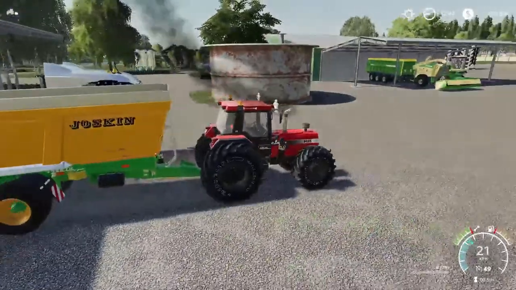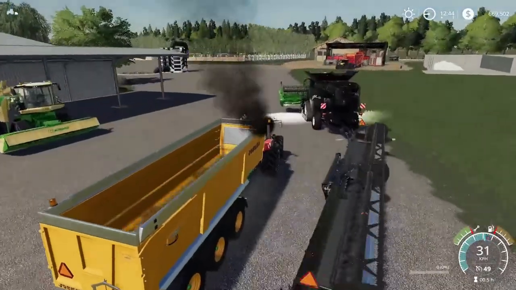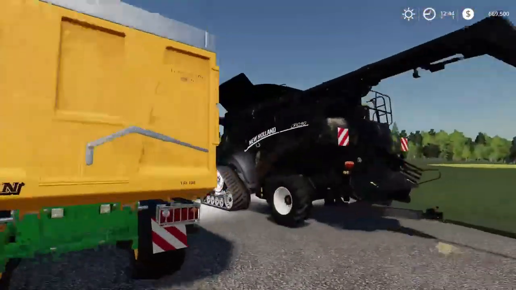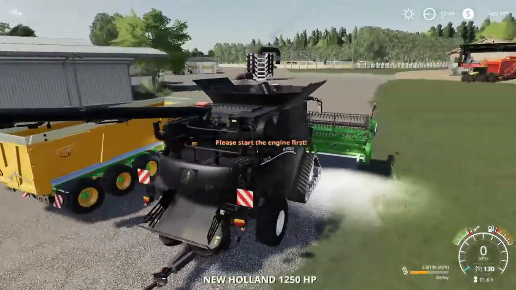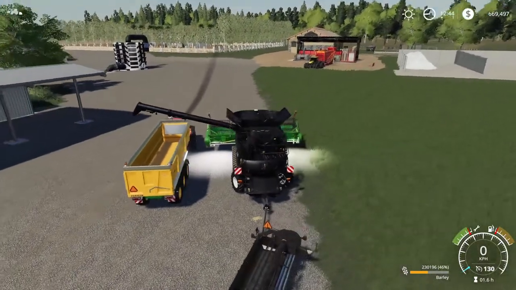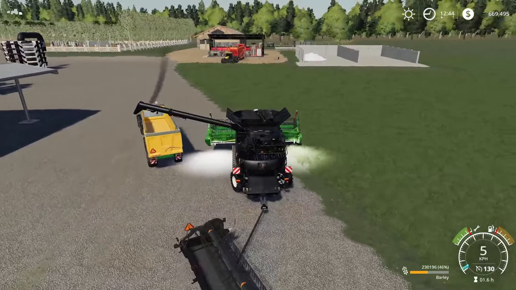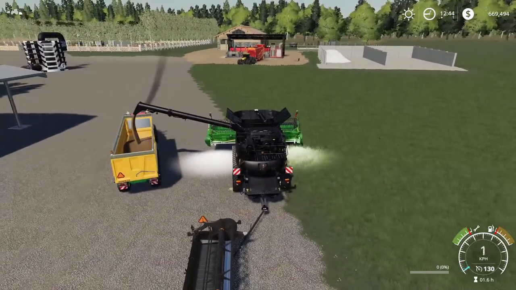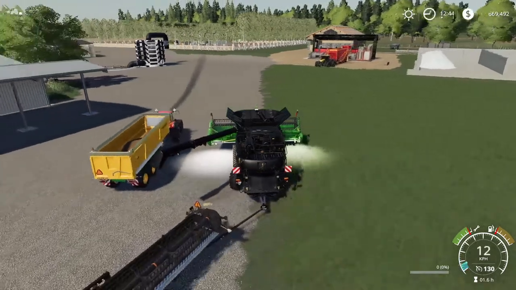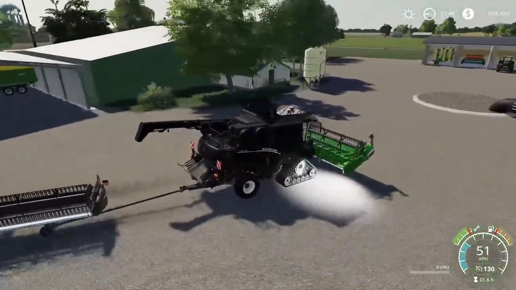This trailer also here looks like a normal Joskin. I think the capacity is 2 million liter. Let's see. Oh, I forgot the pipe, of course. And I'm way off. There we go. Look at the speed. Yeah, that's 200,000 liter discharged. And I'm gonna keep this header, I think. I'm gonna keep both of them.